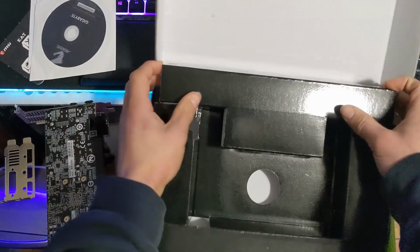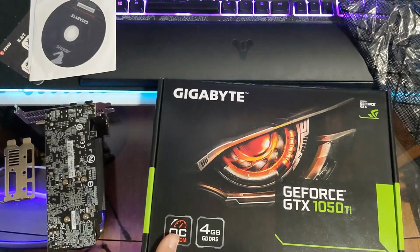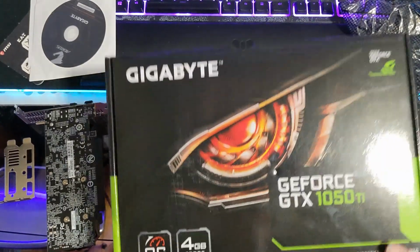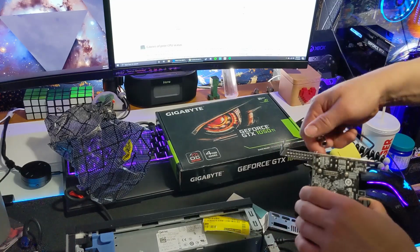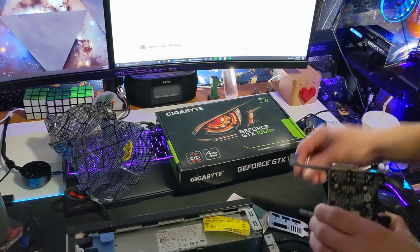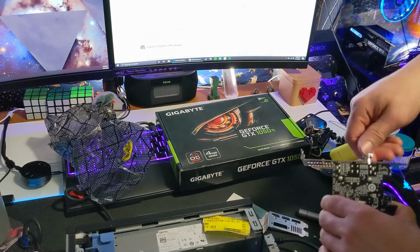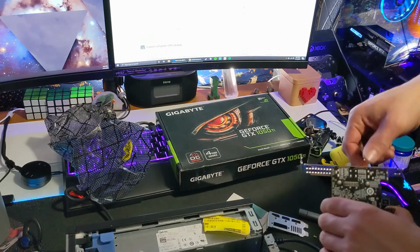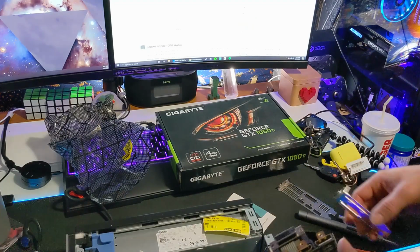I'd like to get the most out of my Dell, and in addition, I'd like to see how much of an improvement this will be from the stock AMD card, so I ran a benchmark prior to this installation. Before I install this GPU into my system, I need to swap this standard profile bracket with the low profile variant. This is pretty straightforward and it only takes a couple minutes, so of course it took me just twice as long as it should have.